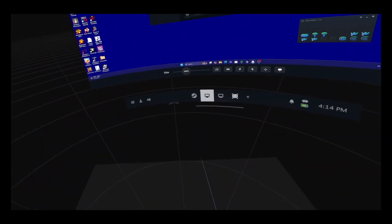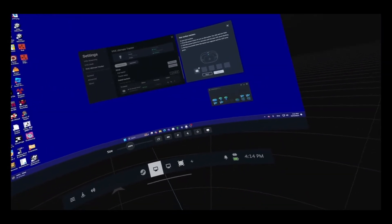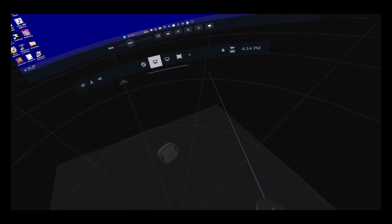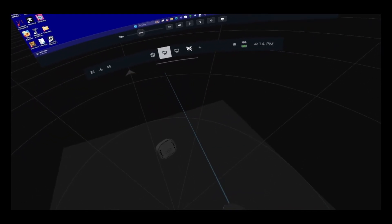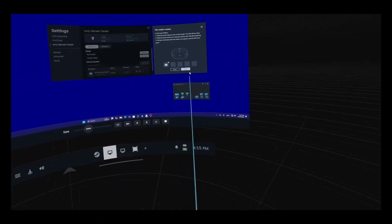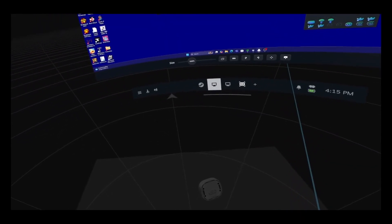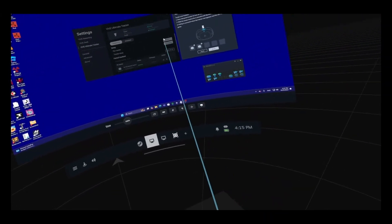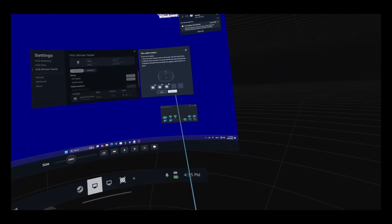You can do that with the rest of your trackers. The base kit comes with three different trackers, so just do that with each individual one. I already have my space calibrated, so it's going to say 'ready' on these trackers — it won't say that for you since you won't have the space calibrated yet. Pair the rest of your trackers in the menu, make sure each is doing the quick flashing blue, and it should turn to a green light once paired and appear in this menu.